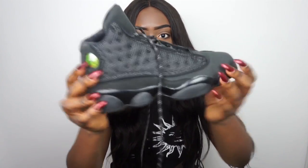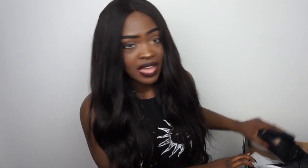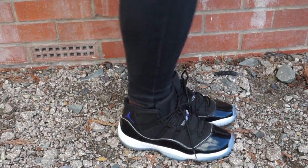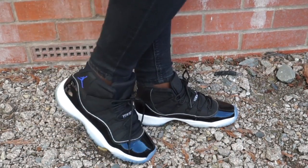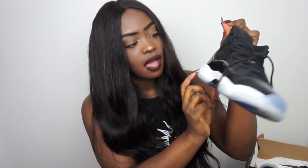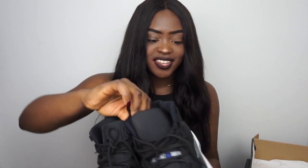Last but not least, these are probably my favourite pair of 11s — the Jordan Space Jams. My boyfriend actually showed me these; he couldn't get them in time because they sold out, but thankfully I managed to get a pair. I got these for £80 on eBay, which was actually below retail price — retail for my size was £105. My 72-10s I got for £75 but my sister bought those for me for my birthday, so I didn't pay for those. The Space Jams are just such a nice colorway, really simple, and they look so nice on. They have got a tiny bit of dirt marks I need to scrub off — I'm kind of slacking on cleaning my trainers, but I'll get my boyfriend to help since he does it really well.